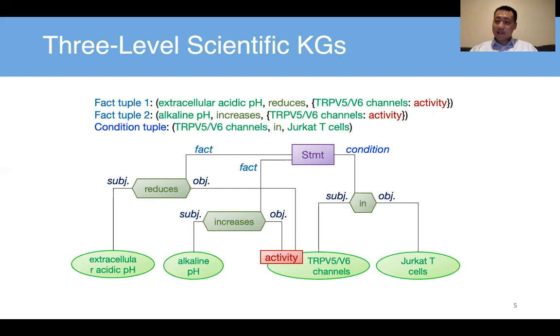But note down here is this knowledge graph is no longer flat. It's not homogeneous, it's heterogeneous, and it's multi-layer. So this makes the knowledge graph more complicated. Fortunately, we have a lot of complex graph mining algorithms in network science and data mining, a lot of communities trying to understand and investigate those kinds of data. So those algorithms can absolutely be utilized to analyze this kind of data that we structured from the literature.